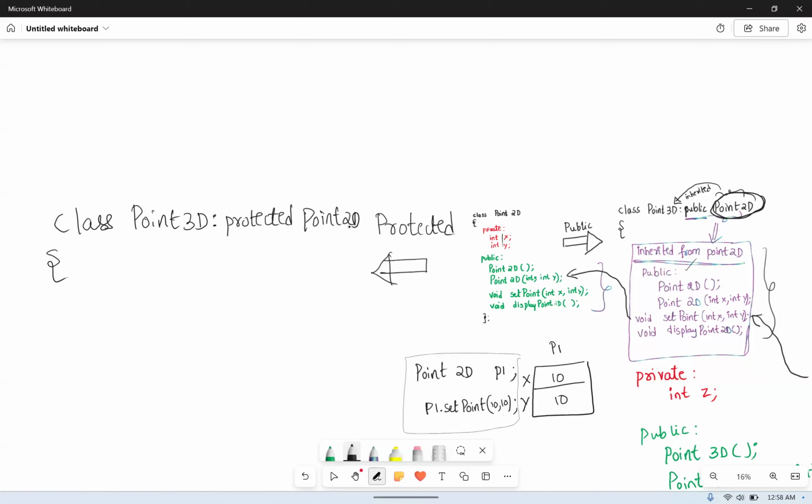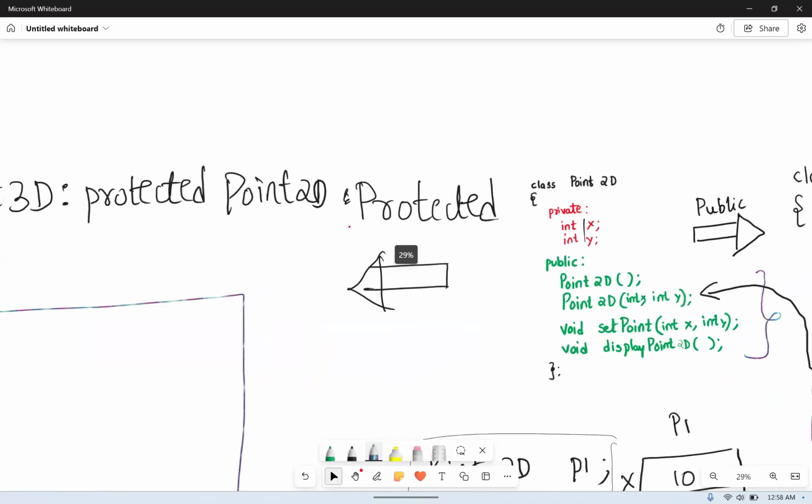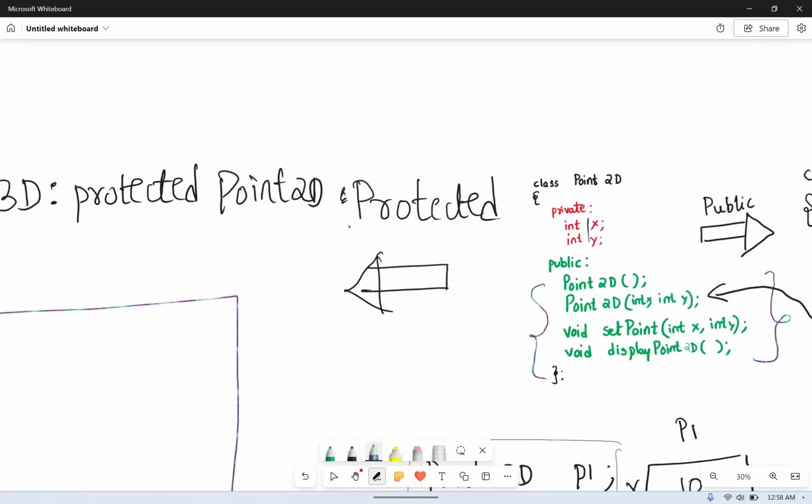The way protected is going to work is, again, the compiler will inherit some properties. Anything that's private cannot be directly accessible here. Anything that was public, originally all these are public members, but since we are doing protected inheritance, they become protected here.